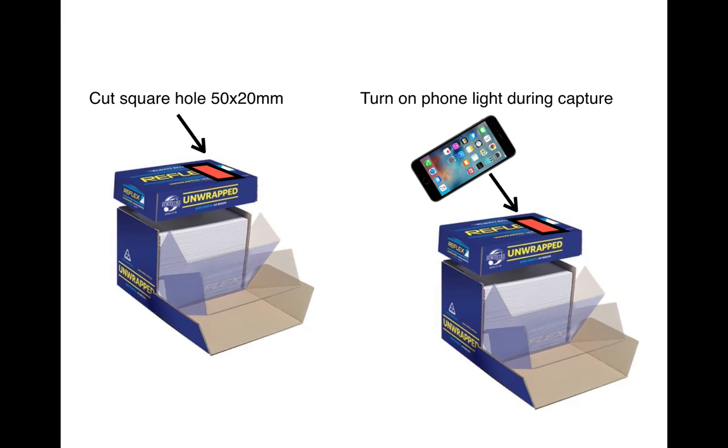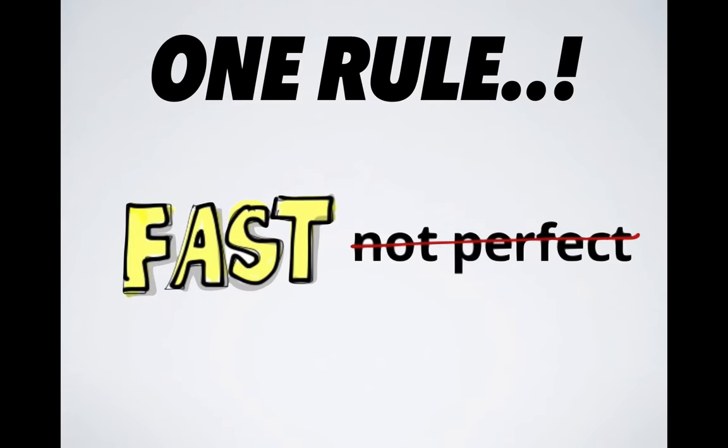Here's the other idea: if you have one of these boxes, or maybe go down to the bookstores before they all close down and buy a box of A4 paper, then you can reuse the box that you get all the paper in to create these stands. So again, remember, even though it is a bit improvised, the rule is it has to be fast, not perfect. And if you create one of these boxes, I promise you that the production time of creating stop motion will be basically cut in half.